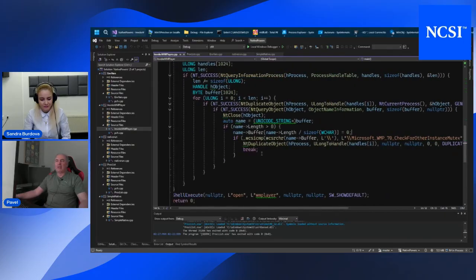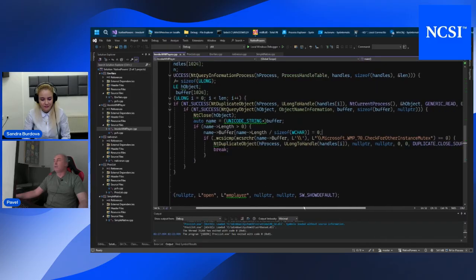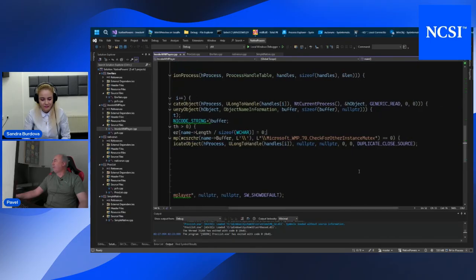You might be thinking, how can I close a handle in a different process? If I call the CloseHandle API or the NtClose native API, which is its equivalent, I can only close the handle in my process. So how can I close a handle in a different process? Apparently, this is something we actually can do. It is, in fact, supported by the DuplicateHandle API. If you use this particular constant, it's closing the source handle. So technically, I can duplicate that into my process and then close it as well. And the handle is gone.